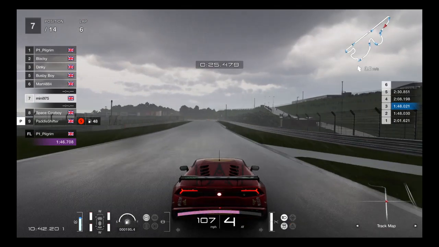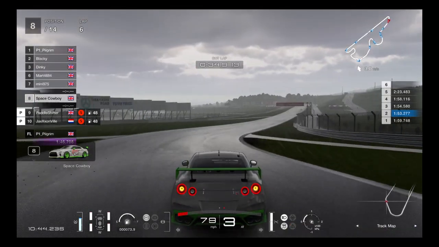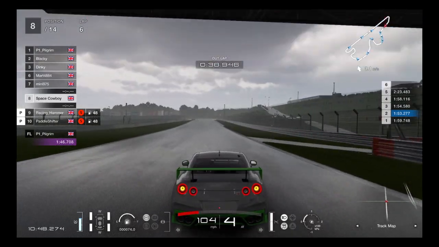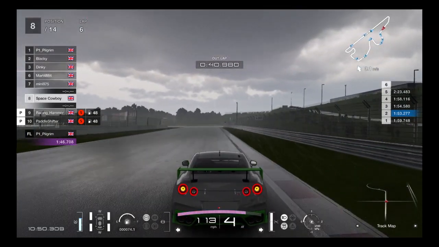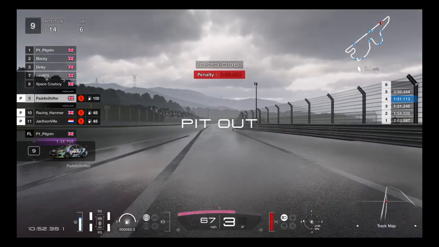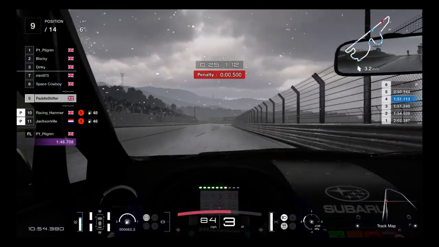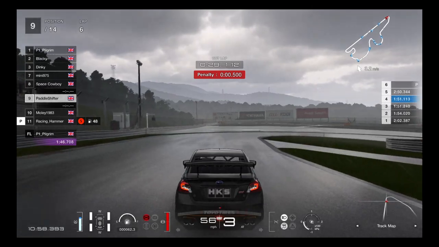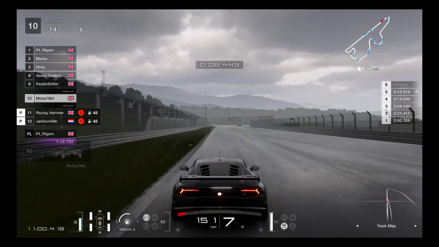Alright, Mini's in 7th. Space Cowboy still got his hazards on, extra lights to show people where he is. Paddle Shifter is coming out the pits on wets. Should have a bit more control now. Moldy is on wets.